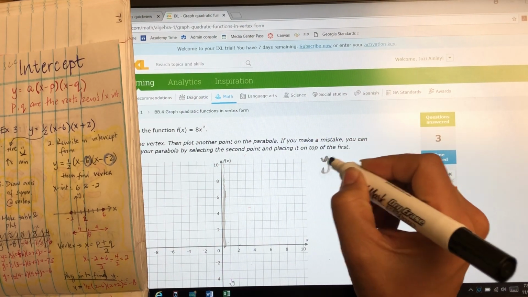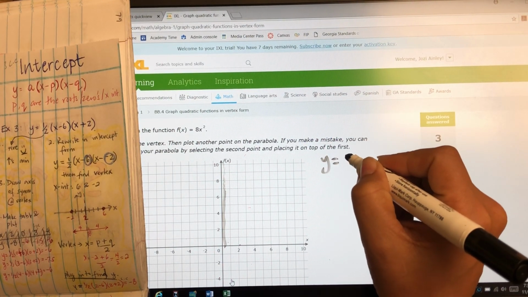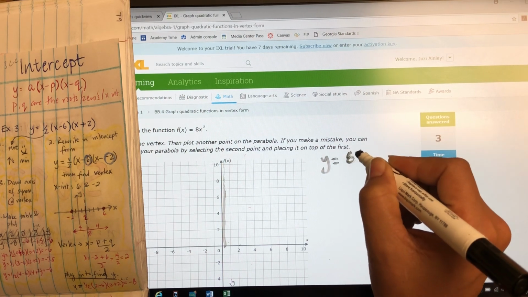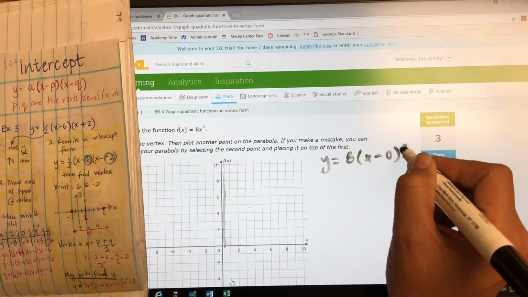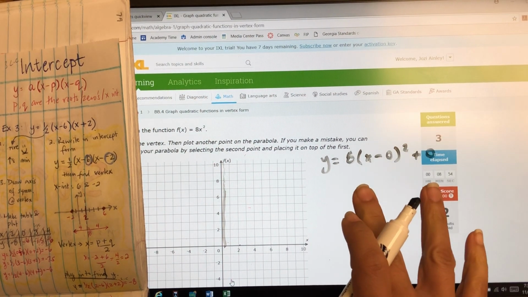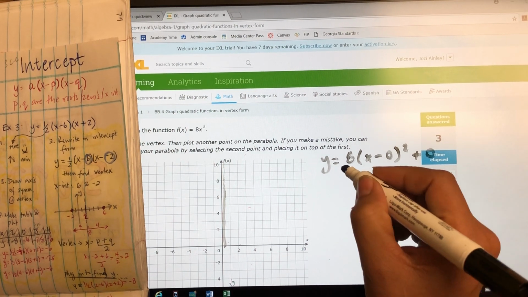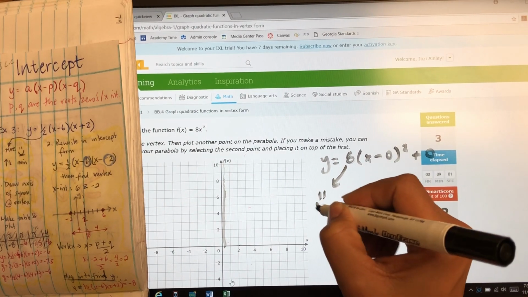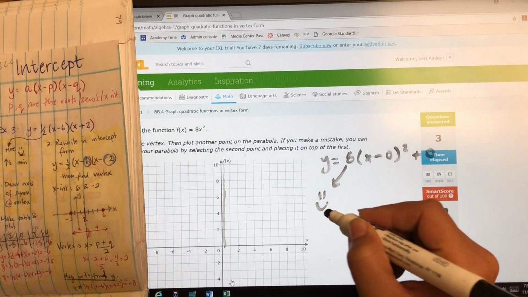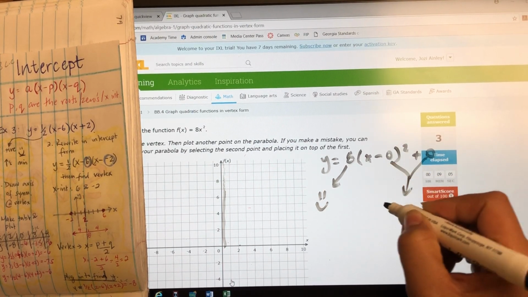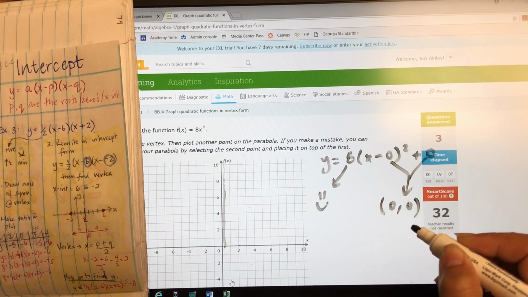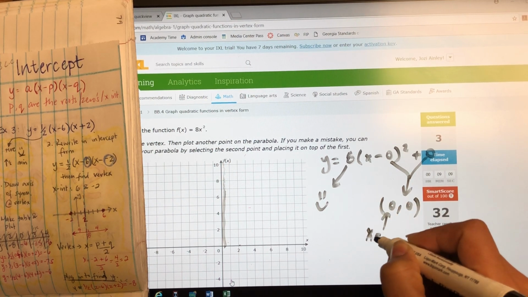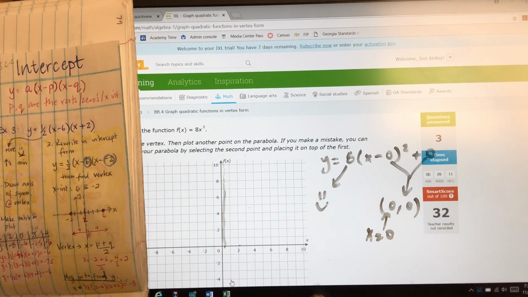So again, rewrite it in vertex form. So the 8 goes outside. Then it's x minus 0 squared plus 0, just making it look the same. Then this number here, positive, so that means what? Happy face. So my graph should look like this. And then these two numbers are my vertex. This number right here is my line of symmetry. So I know it starts at 0, 0 again. My line of symmetry is still that.